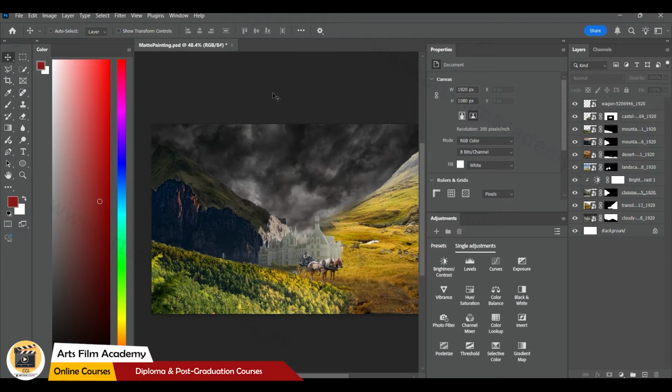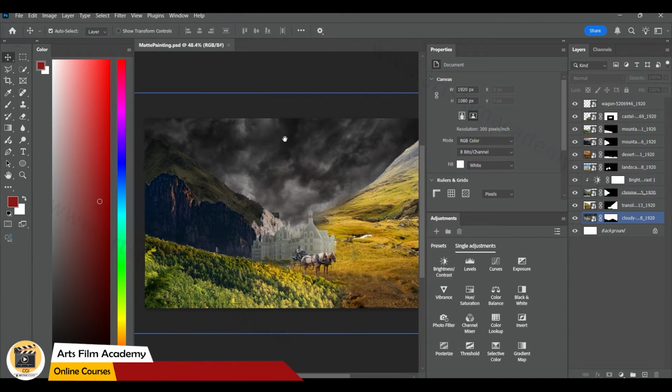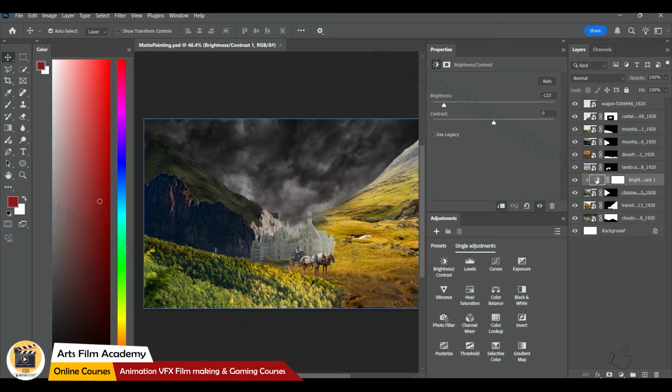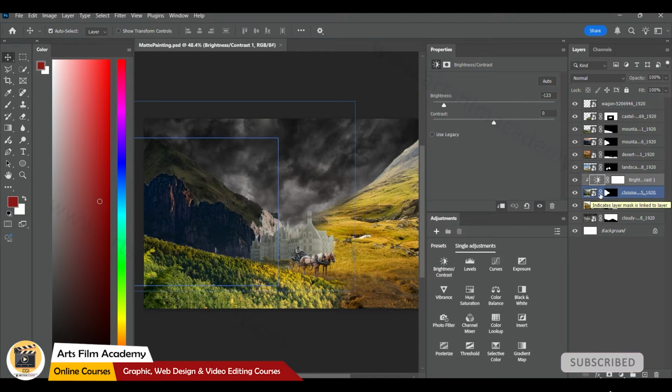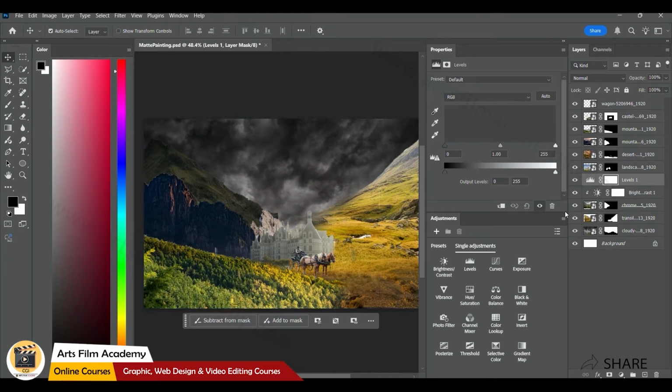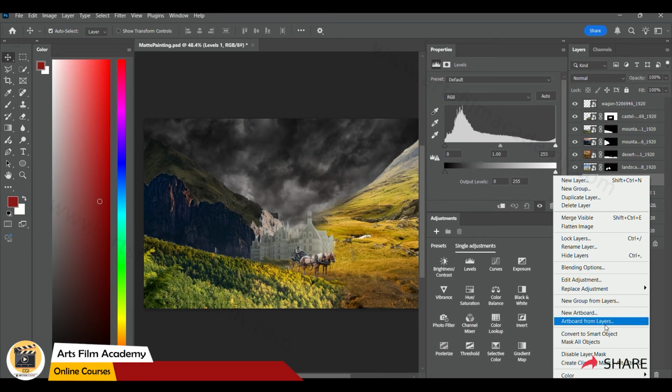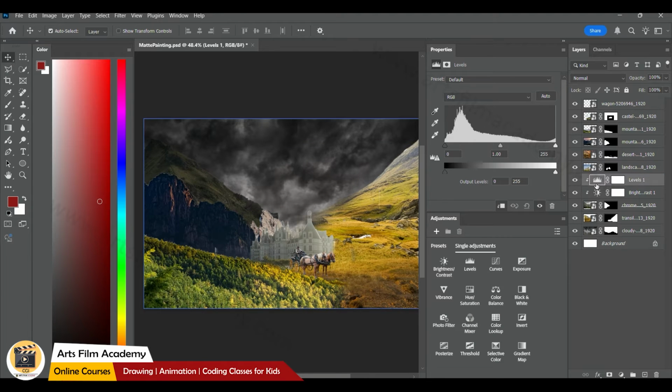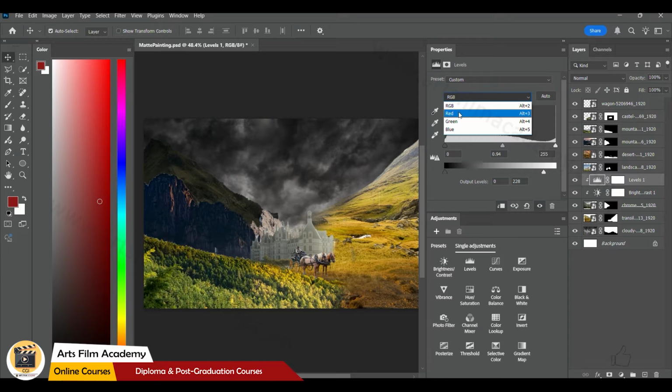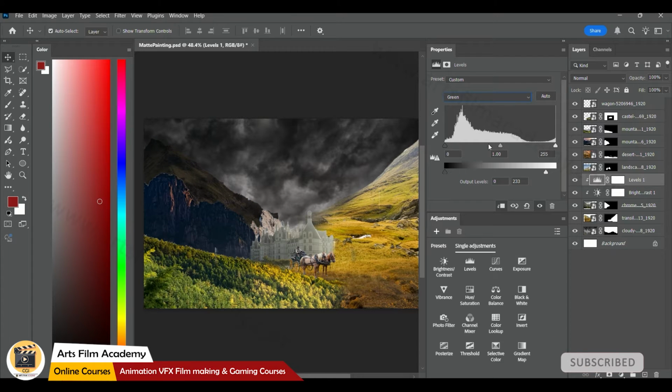So I'll decrease the brightness. Now you can see the intensity of the light that you added in that mountain image has been decreased, right? Now above this I'll add a levels layer. You can see the levels now. So I'll make a clipping mask for this also. Now you can give some contrast to that image. You can also play with the individual values like the red channel, green channel and blue channel, so you can match the color for the environment.